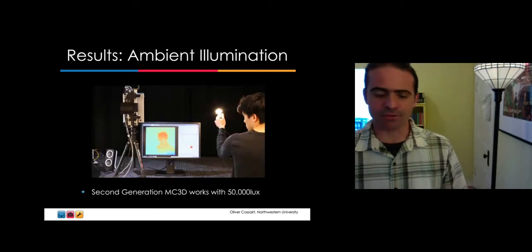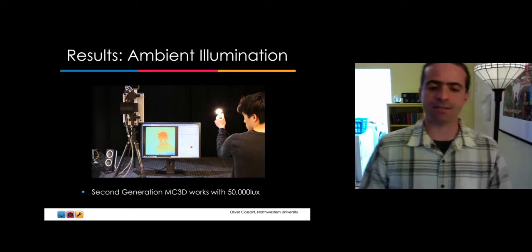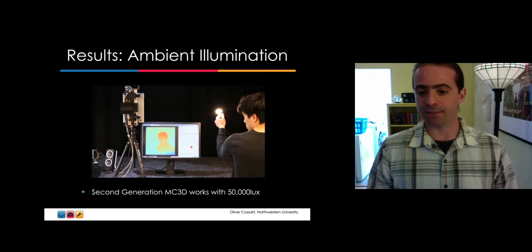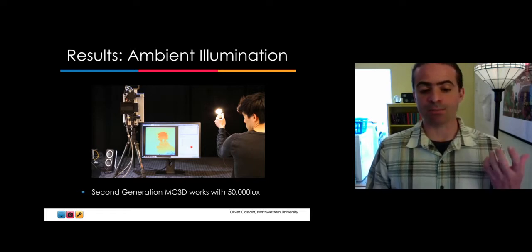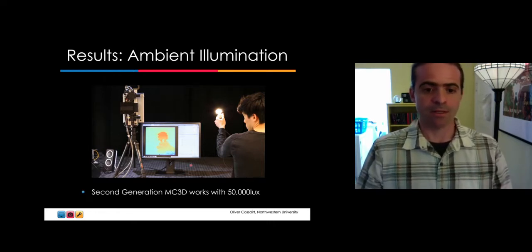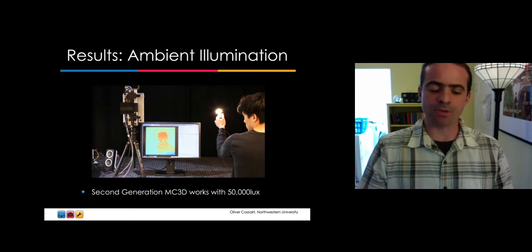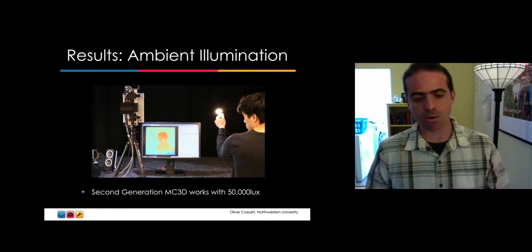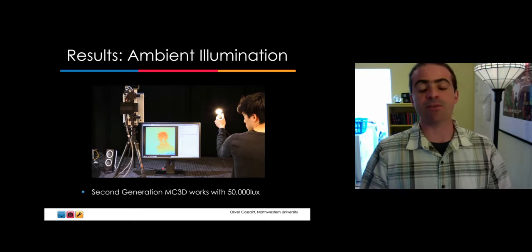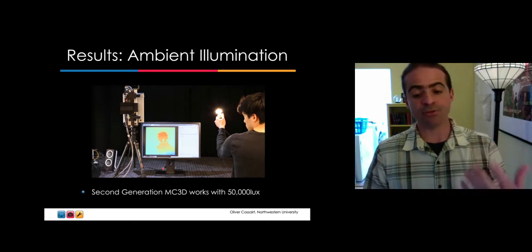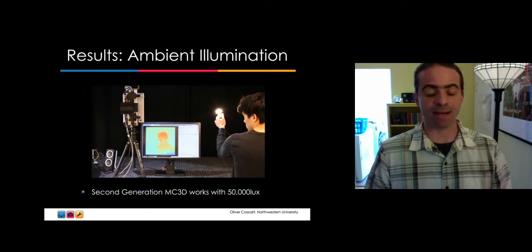But there's another really interesting advantage here, which is that because the event sensors are really looking at changes in brightness, it makes them very robust to a problem that is particularly challenging for computational illumination systems, for structured light systems. And so typically when you build structured light systems, you have this fight between the amount of power that you need to use for your source that you're trying to include your structured illumination, together with whatever ambient light there is in the scene. And there's lots of tricks to get around this, but interestingly, the event sensors provide this very natural mechanism to be able to do this.